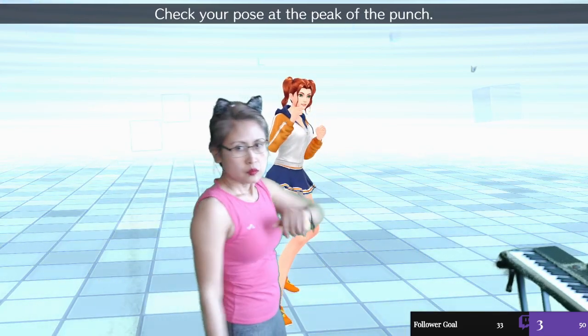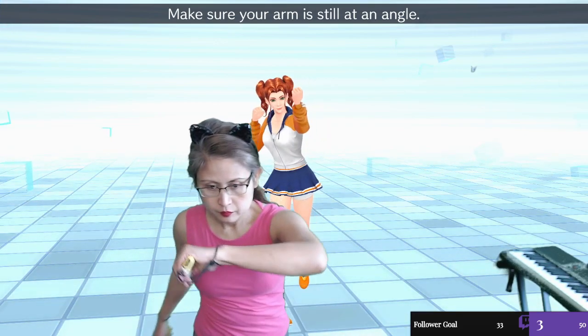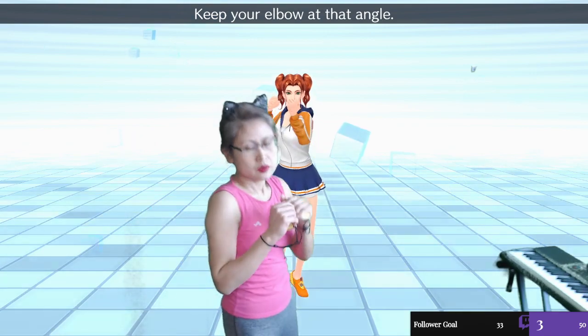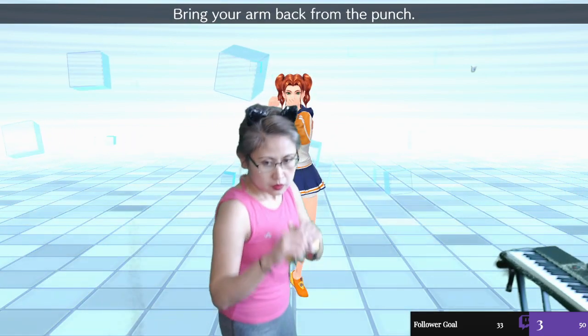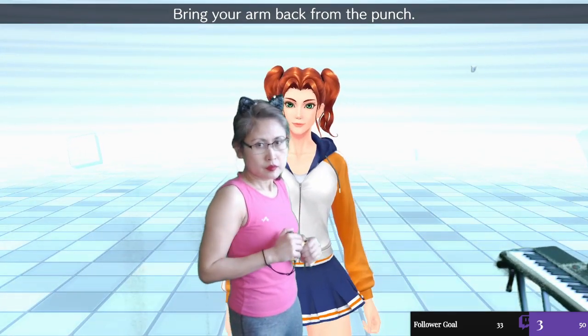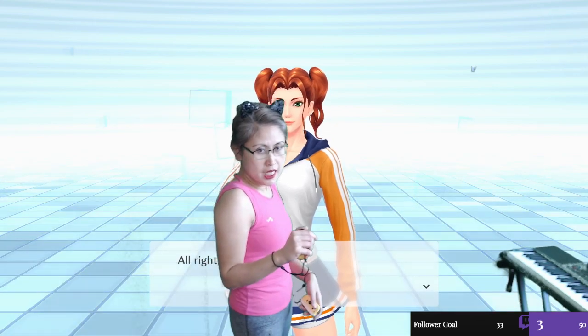Check your pose at the peak of the punch. Make sure your arm is still at an angle. Keep your elbow at that angle. Bring your arm back from the punch. All right, let's do this.